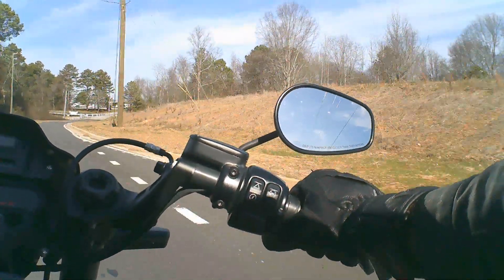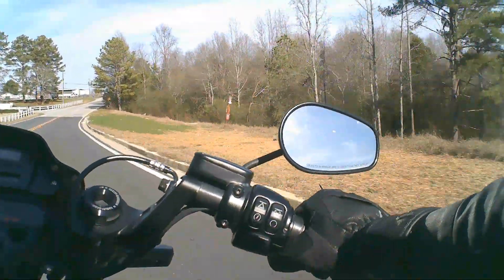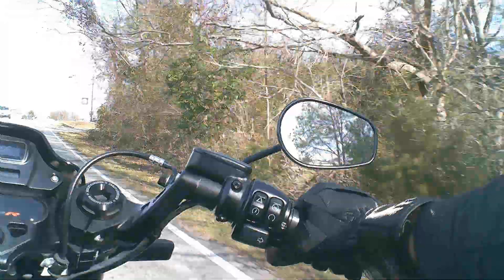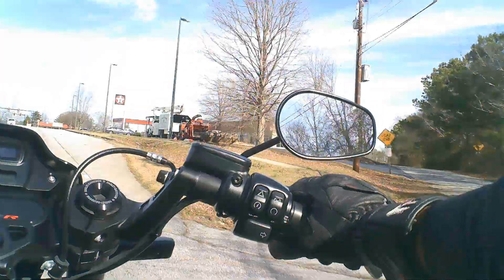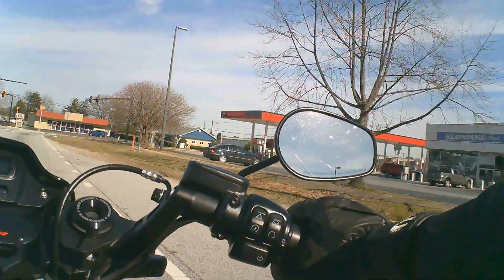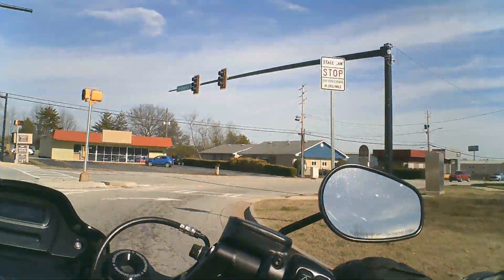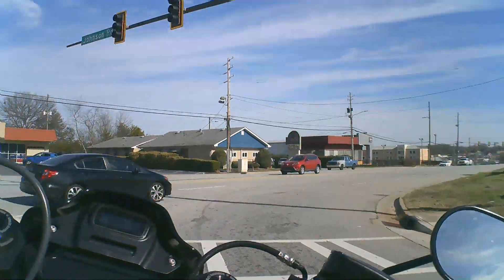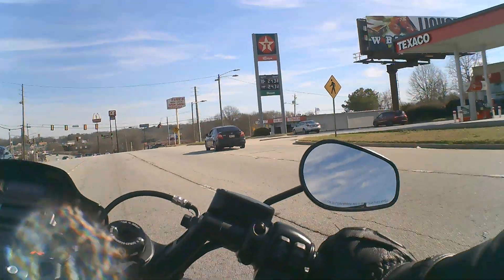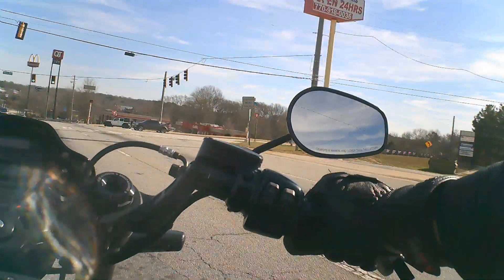Now the suspension on this has a much sportier setup than a lot of Harley-Davidsons, so you are going to feel a few more of the bumps, but it does absorb them fairly well. You just feel them a little bit more than you do on a traditional cruiser. The engine braking is brilliant on this, as it is with all of them, but this 114 engine in particular is nice and smooth. I love leaning in on this thing — it's so effortless. When you give it something, it'll move.